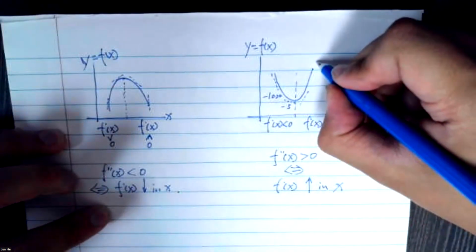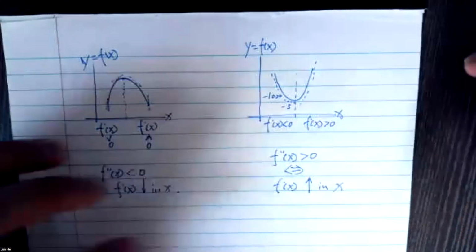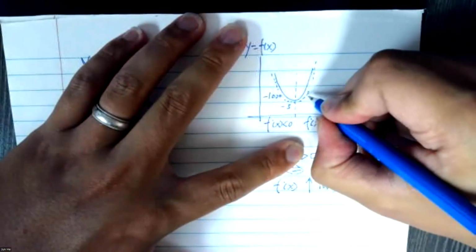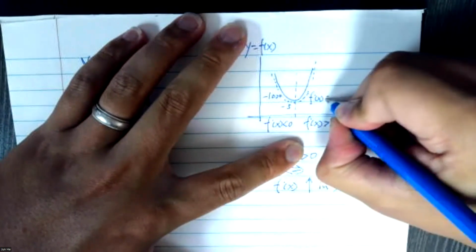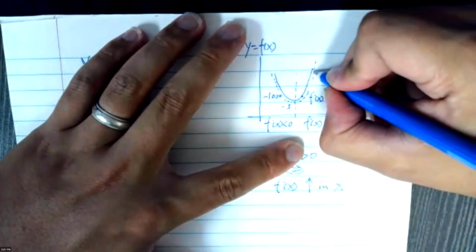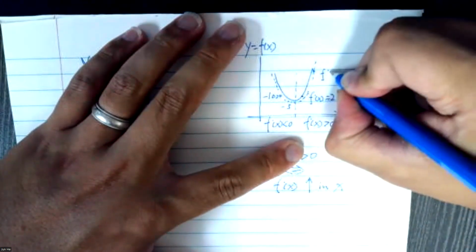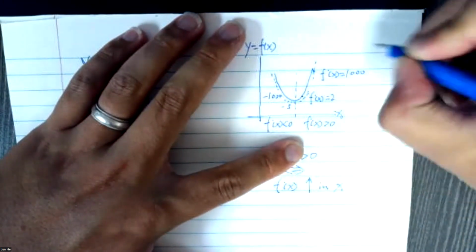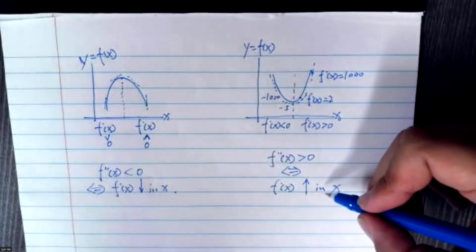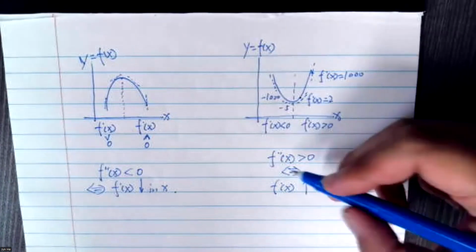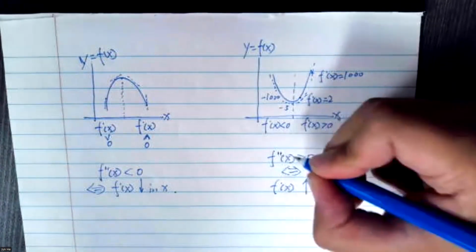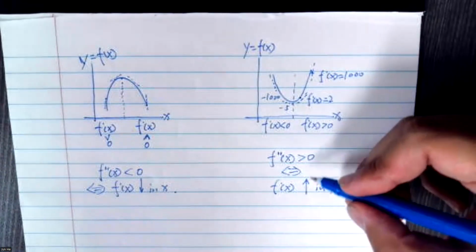To the right of vertex, it's similar. Originally, it was increasing mildly. Say f prime x equal to 2, the slope of the tangent line. Now the slope of the tangent line is steep, f prime x equal to 1000, right? So f prime x is increasing in x across everything. So that suggests f double prime, which is the second derivative, is greater than 0.